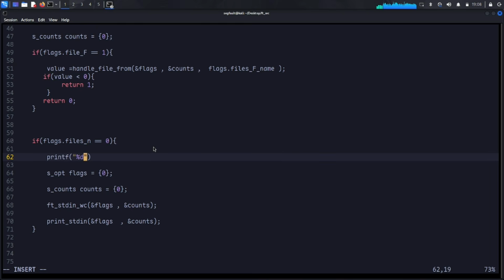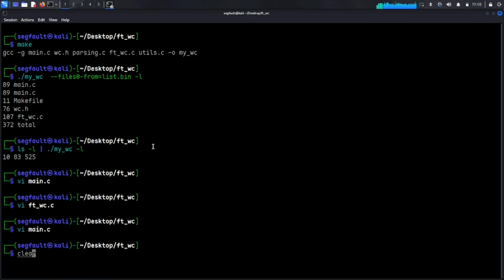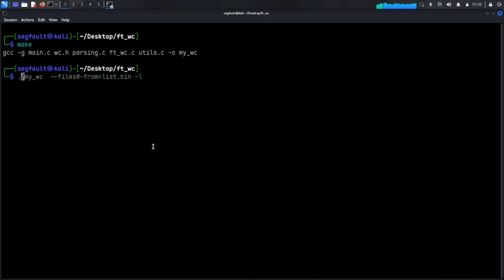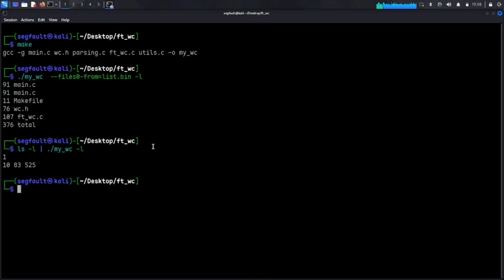So %d flags -l, sorry. Bro, come on. It's activated, but why is it not working? I don't know why.